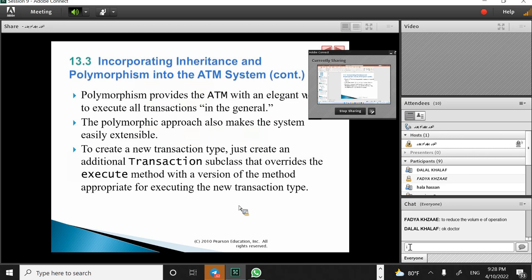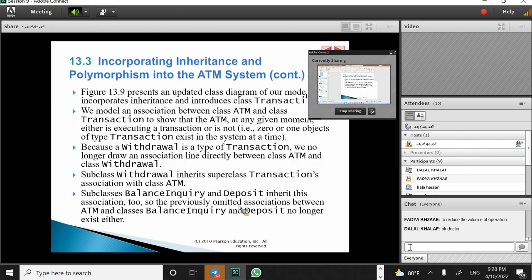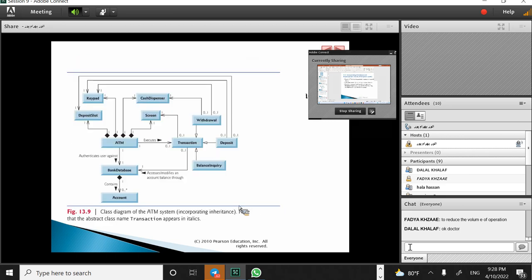This slide is about polymorphism and inheritance. I talked enough about these concepts. We have a new design separating the inheritance and polymorphism in these classes. So in the new design, we have a transaction class with 3 subclasses: withdrawal, deposit, and balance inquiry.